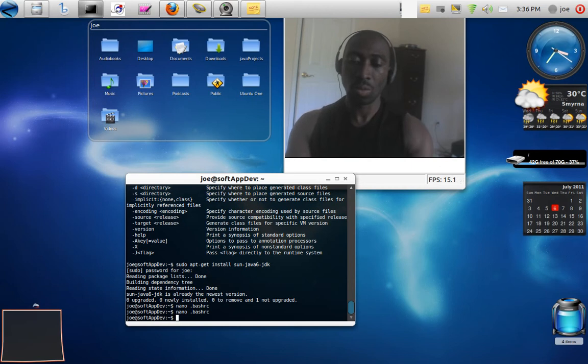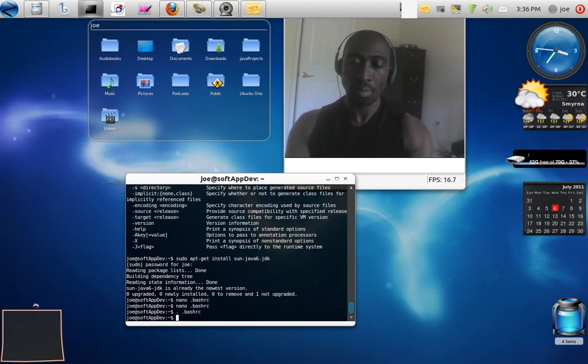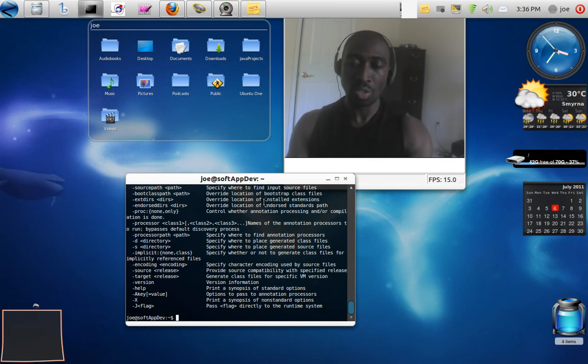Your bash file is what gets read whenever you log into your home folder, and whenever you launch a terminal. Then you want to do period space period bashrc, and then hit enter, and that will reload your environment. And then now you can do javac, and you should be good to go.